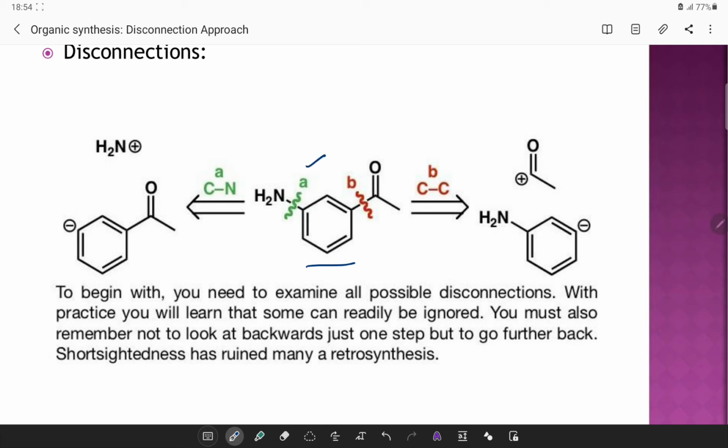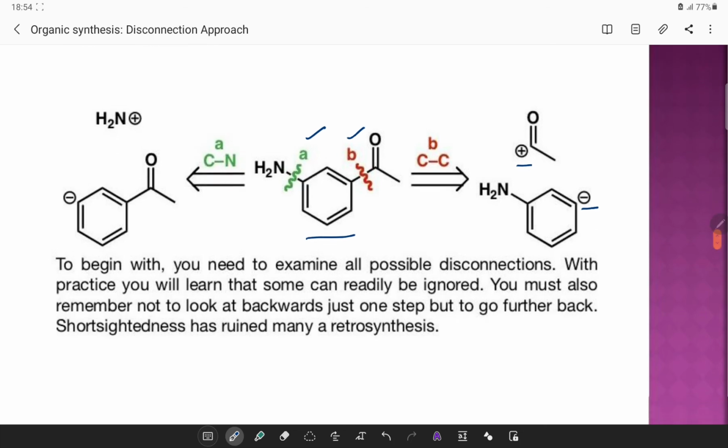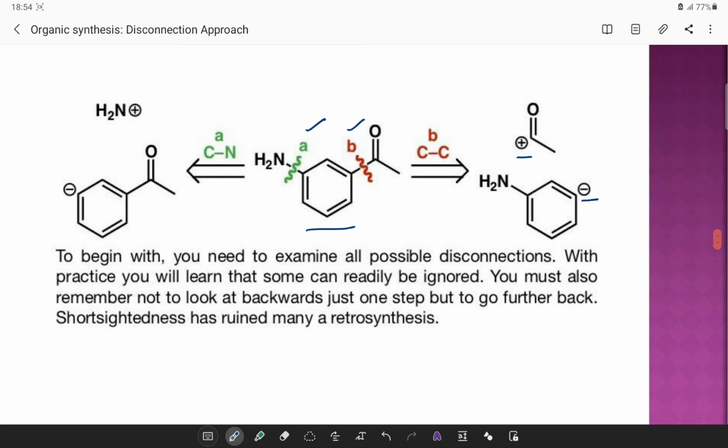At position A, if I am cleaving, I am going to cleave at the C single bond N, and then there is a negatively charged species on benzene. If I try to cleave at position B, I will be cleaving again on benzene, that is, benzene is going to carry a negative charge and the carbonyl carbon is going to carry a positive charge. What we need to examine in all these possible disconnections is what are the different types of disconnection I can make. And then with more practice and an understanding of organic chemistry, I can understand how I can design this particular synthesis.